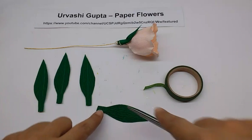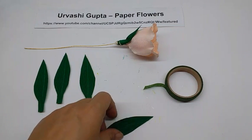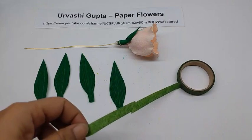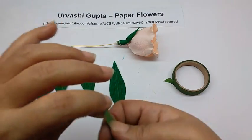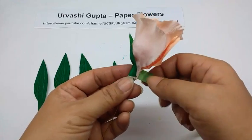Now take a leaf and just score a line in the center to show the vein. I've already done with the other three. You can attach as many leaves as you want. Now cut a piece of the green floral tape. Stretch it. Start winding it from the base of the flower.